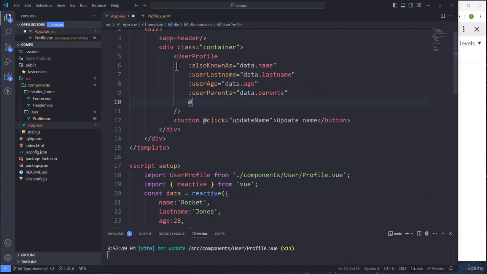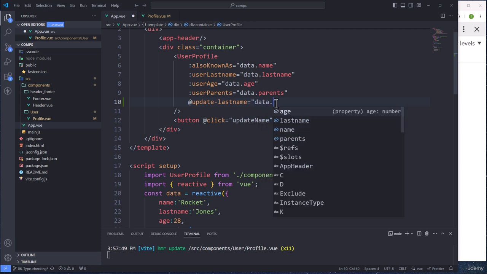In this case, update last name. So we say update last name, and then equal to, whatever is going to happen when we get the emitter. In this case, remember, I want to update the last name. So I'm going to go here and say data dot, and we can do it inline from here, or maybe we can run a function.